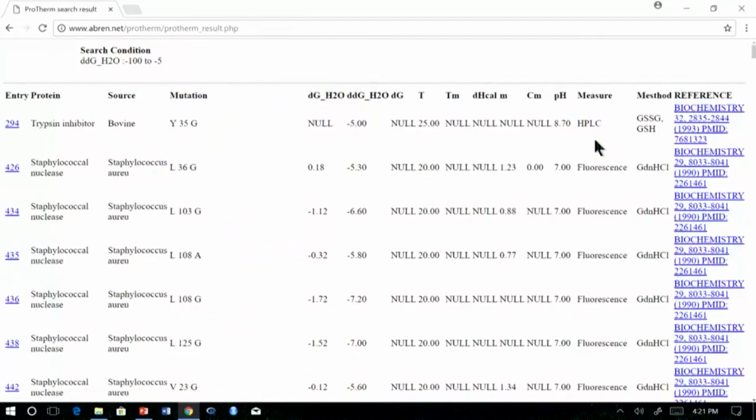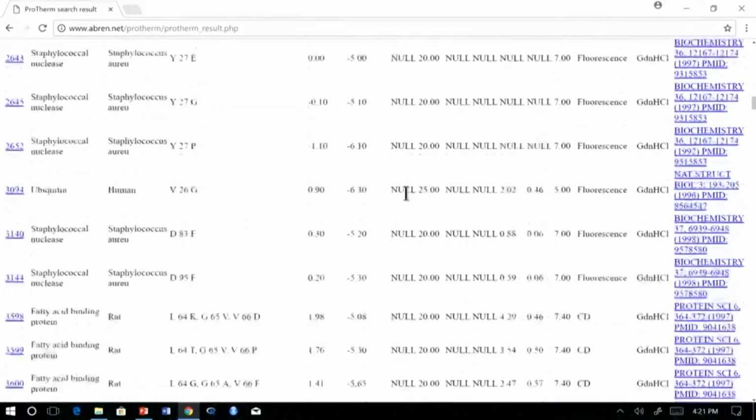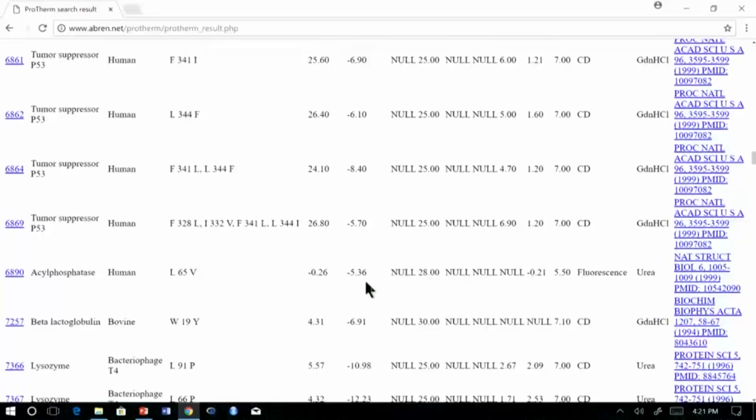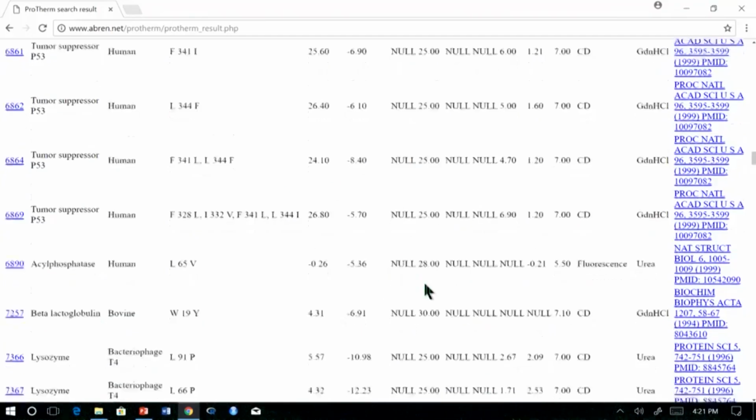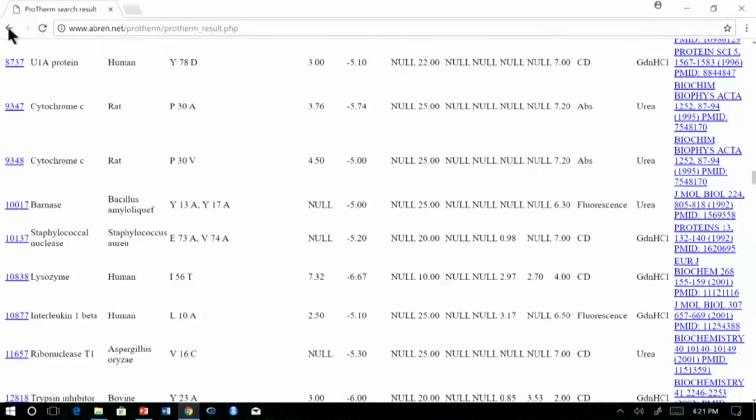If you click on that, then you can see several mutations which are highly destabilizing. Now, you can take these types of mutations and see why they are extremely stable or extremely unstable. You can do the analysis and see whether you can find any common features which explain the highly stable or highly unstable mutants and so on.